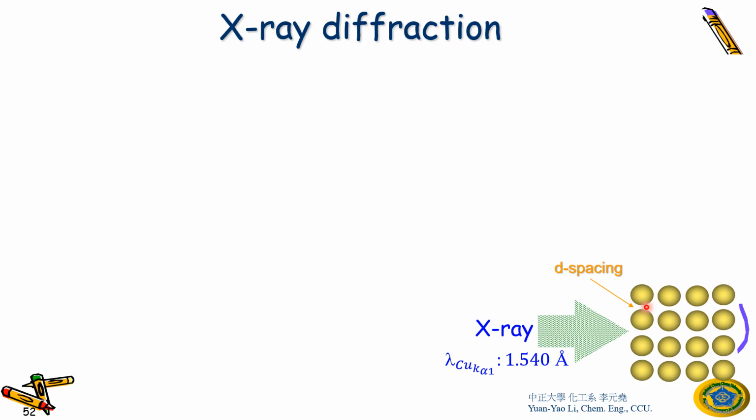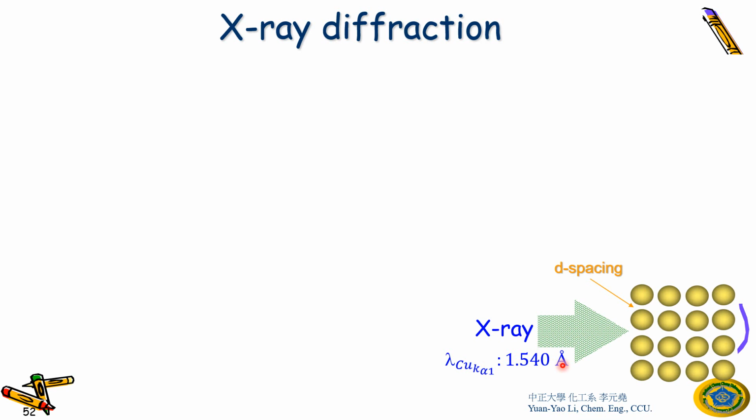So if we know diffraction, then what is X-ray diffraction? If you want to prove that X-rays show the phenomenon of diffraction, you need to do an experiment. Take a metal, for example. A metal has atoms. Between the atoms there is a d-spacing, the space between the atoms, right? That's why we call it d-spacing. And you have X-rays, for example from copper. The copper K alpha 1 wavelength is 1.54 angstrom.